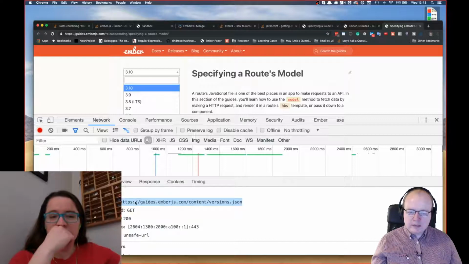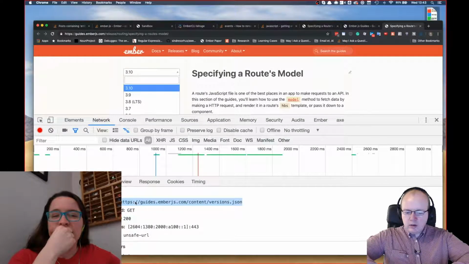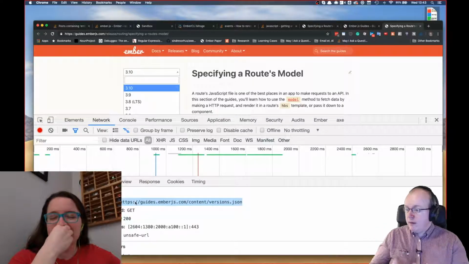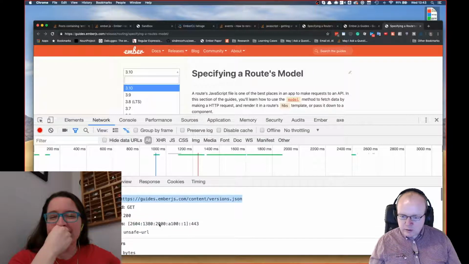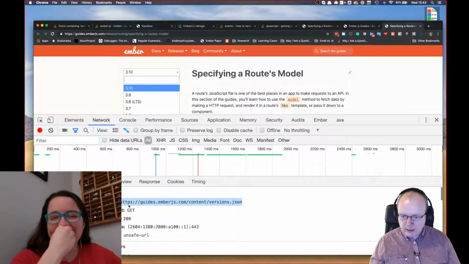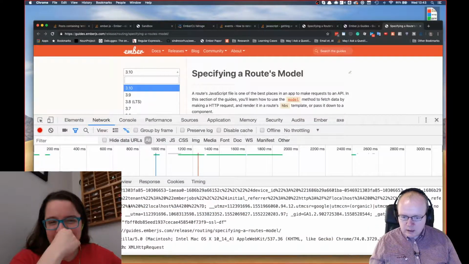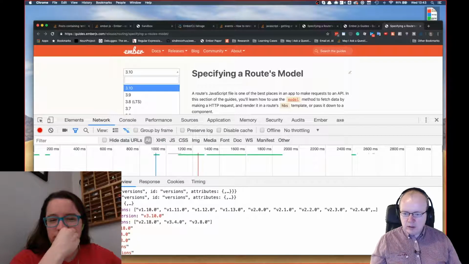But in certain cases, like if this person's application needs you to be logged in or whatever, you may not be able to go to that URL directly. So actually looking in here is quite useful. As you say, you can look at the headers, the response headers, but I always go into the preview tab, so I get to have a look at the data that I'm getting back.